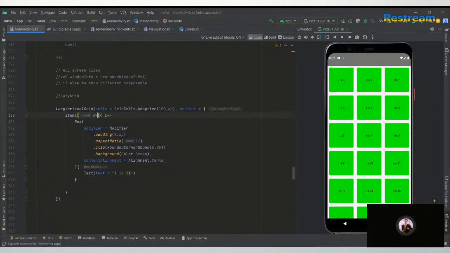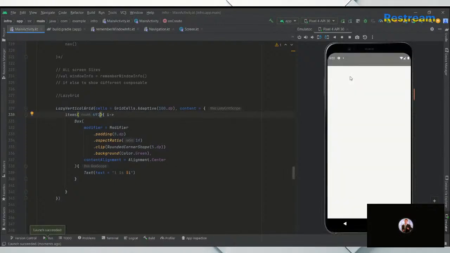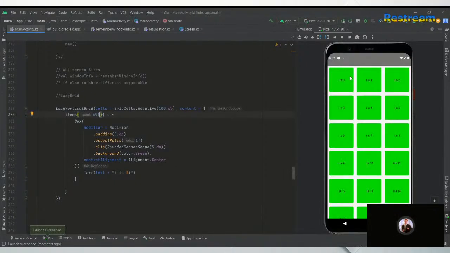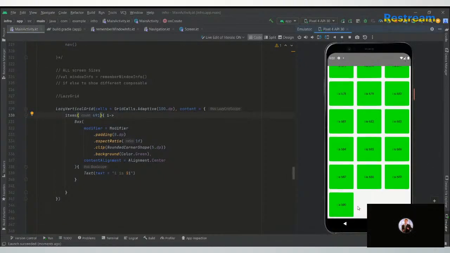So I should do this to fix it. Since it starts from 0, that's the issue. Or I could have done i plus 1, whatever you want to apply.